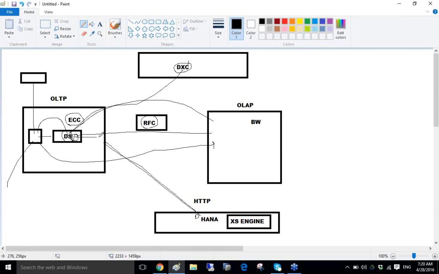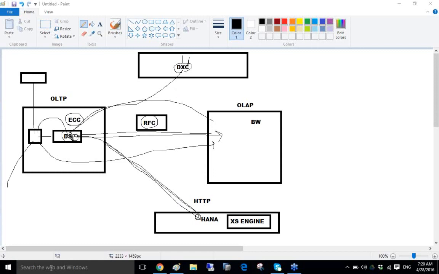Whatever extractor is sending data to BW, we use the same extractor to connect to HANA. Direct extractor is nothing but the data source, and connection to the source system.